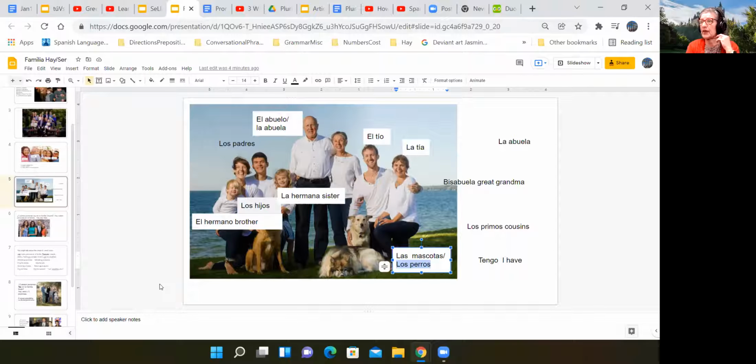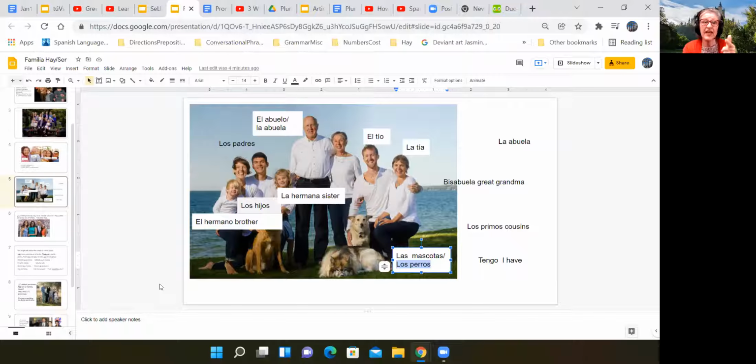Okay. Otro ejemplo, another example. The word for frog, la rana. Rana is a feminine word. There have to be male and female frogs, but there is no male word for male frog. When was the last time you picked up a frog and looked underneath to see? No, because that'd be a problem.